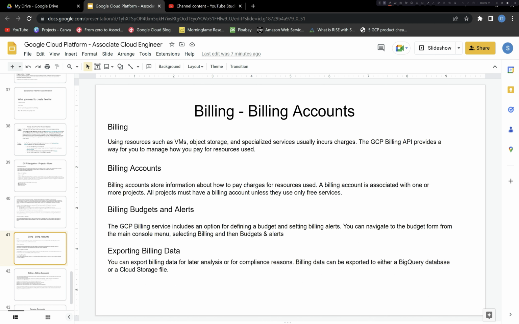You use the services and you get a bill. It's the same thing here. The definition: using resources such as virtual machines, object storage, and specialized services usually incurs charges. The GCP billing API provides a way for you to manage how to pay for the used resources.